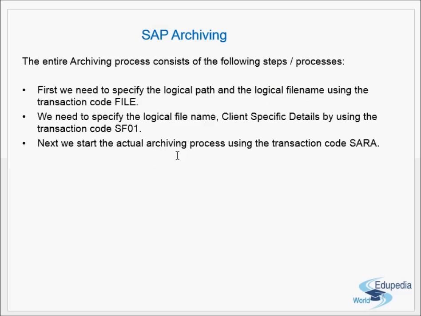What is SAP archiving? Archiving is nothing but purging the data in the database and copying it to a different storage location, so that later at any point of time we can retrieve the data and it can be restored as it was earlier. The main difference between archiving and simply copying the data is that when you archive the data, later at any point of time it can be restored — you can view it in the same way as it was present earlier, but you can't do any modifications.